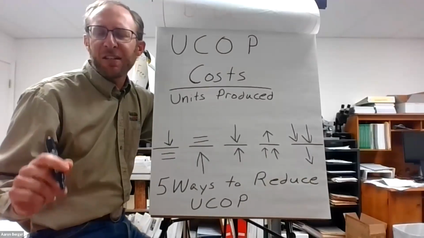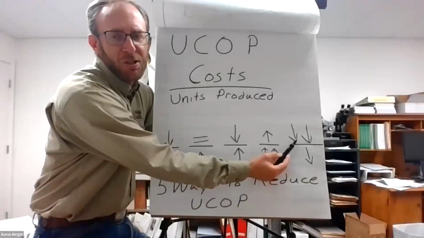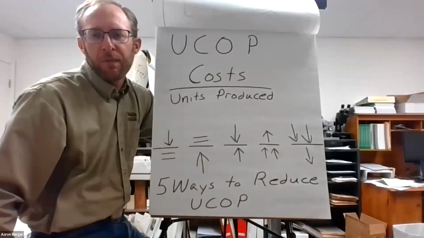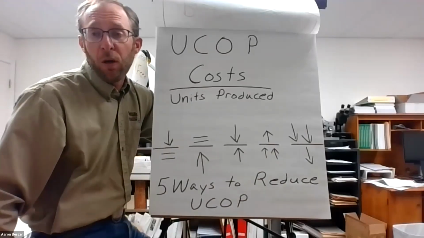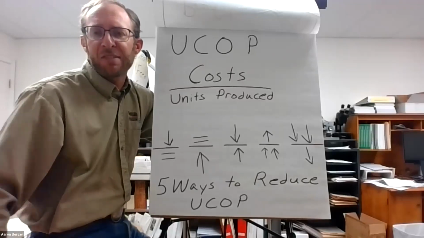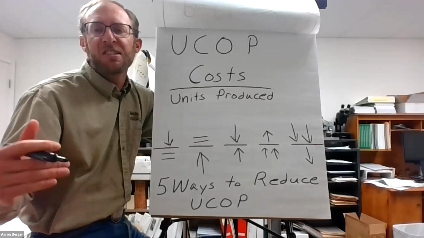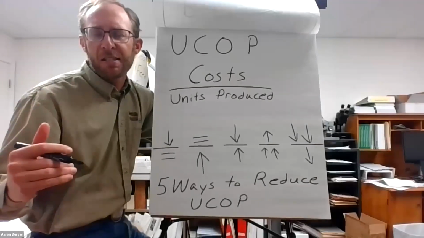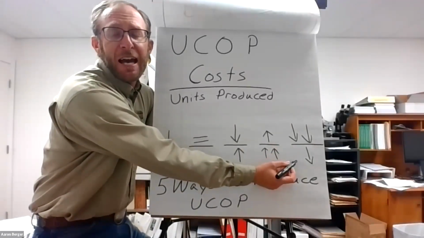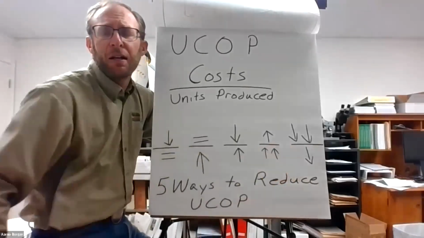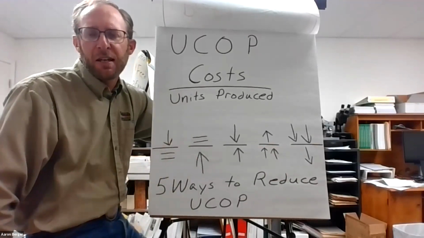But what if I drastically cut costs and it reduces production, but I cut costs much faster than what I reduce production? If I do that, what's going to happen? Will my cost of production go down? It will. Now, am I going to have less pounds of calf to sell? I will. But maybe I'm more profitable because I've significantly reduced my costs and I still have something to sell, but my costs are much less. And the product I have is maybe less product to sell, but I've cut my cost of production. Okay, those are the 5 ways to address unit cost production.